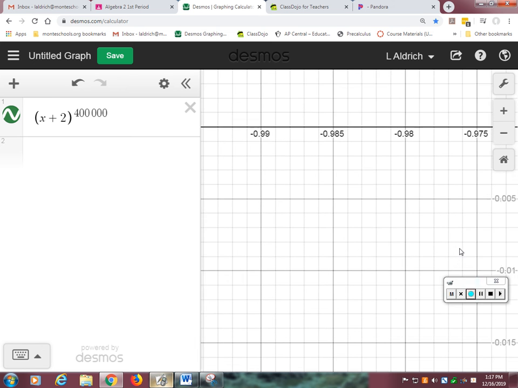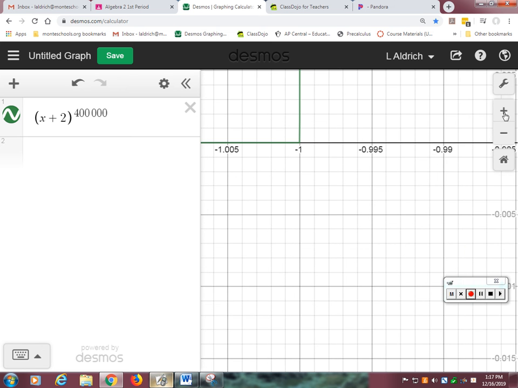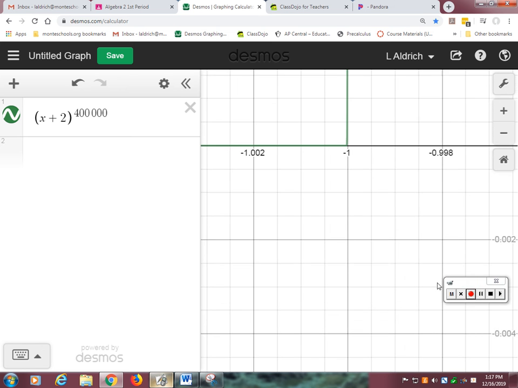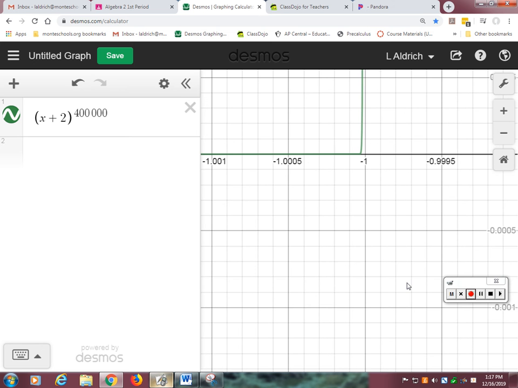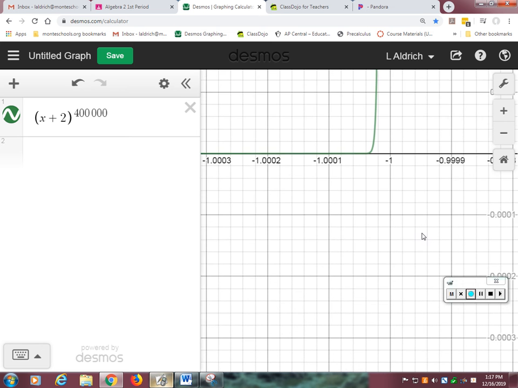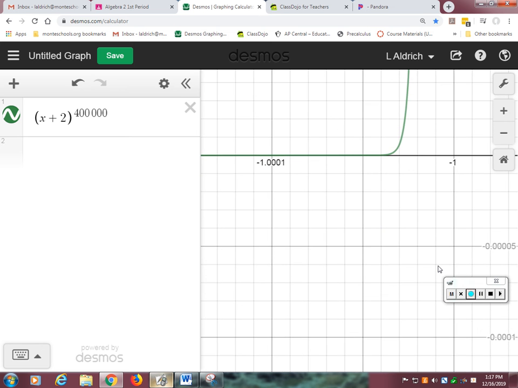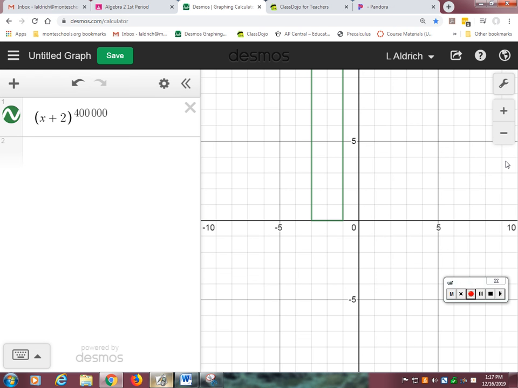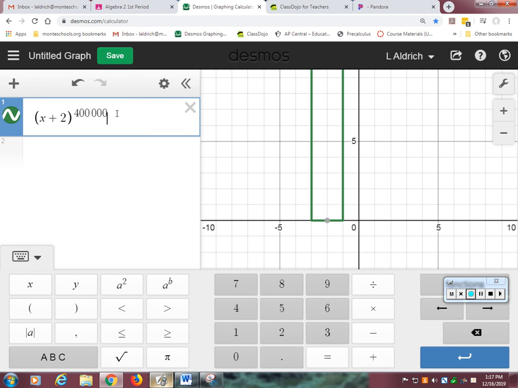It's always still going to be curved. I just have to find it. There we go. Okay. So you just have to zoom in close enough to see that it still always does have a curve there. And you guys know that because if it went straight up, then it wouldn't be a function. It would fail the vertical line test. But the point is, as long as my exponent is even, it's not going to go through the x-axis. It's just going to hit there and then bounce off.